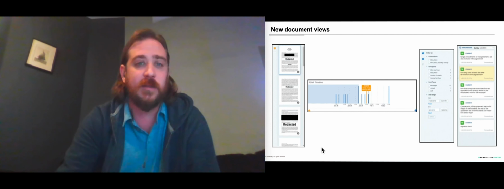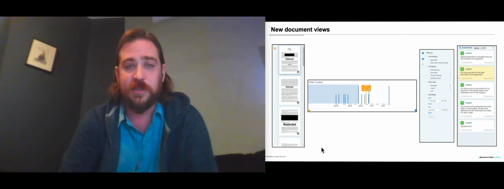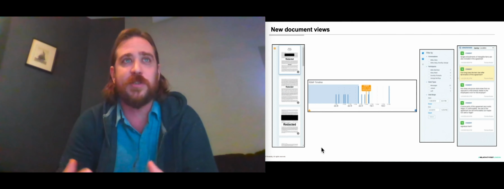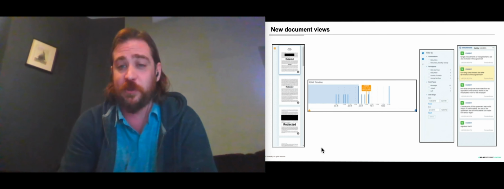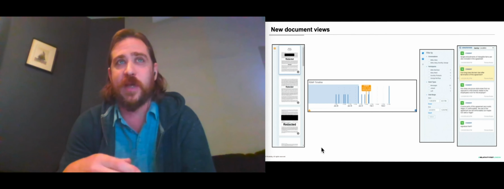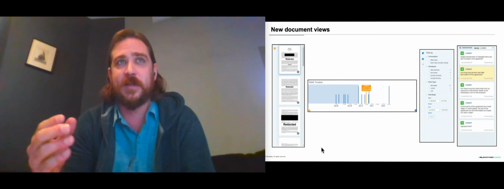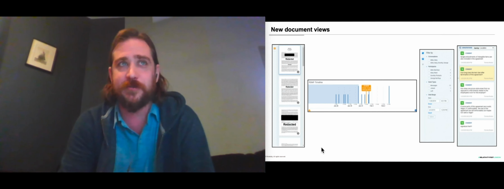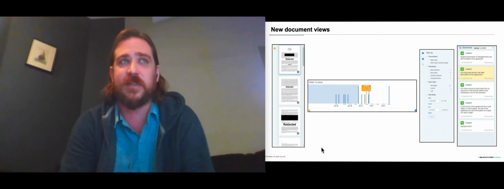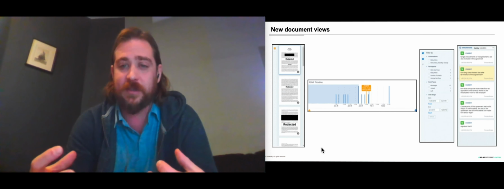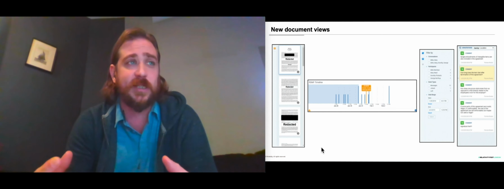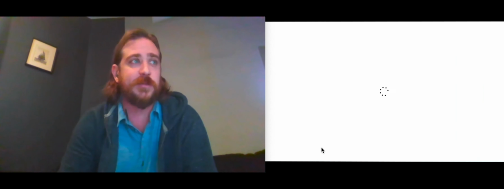Moving on. We've also introduced and formalized a number of new document views. You're familiar with the thumbnail view, of course. We formalized that as a separate view or drawer in the next generation viewer. We also have hidden content on the far right, but we also have our SMS views where you're able to filter based off of timeline or custodians or participants. These are all different views that the next generation viewer supports. So you can navigate your content more quickly and focus on the areas that you want to.